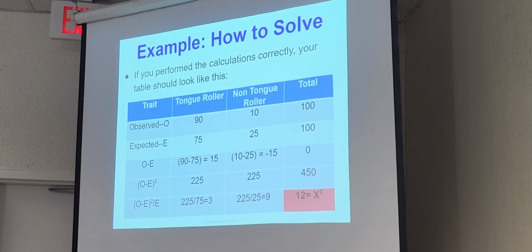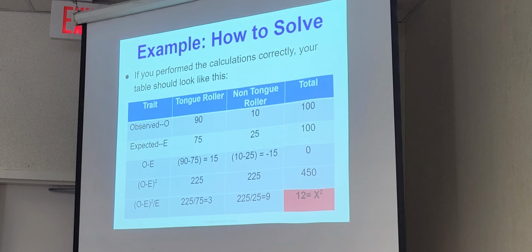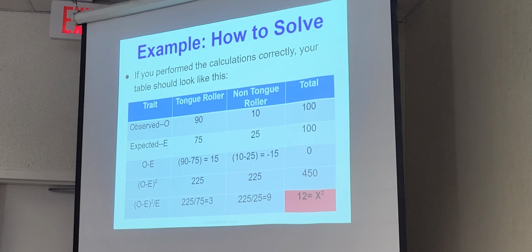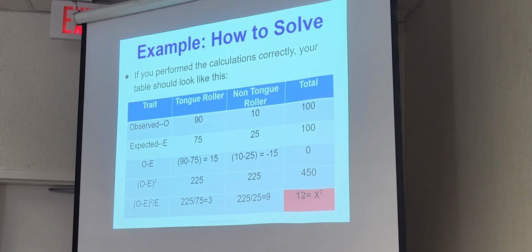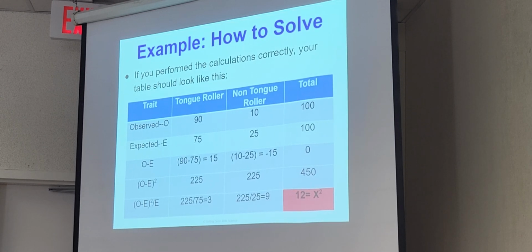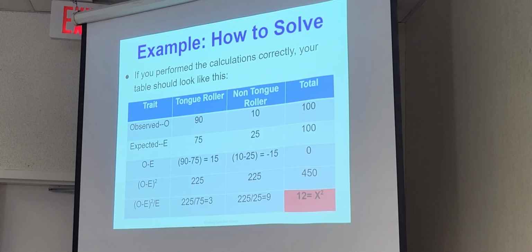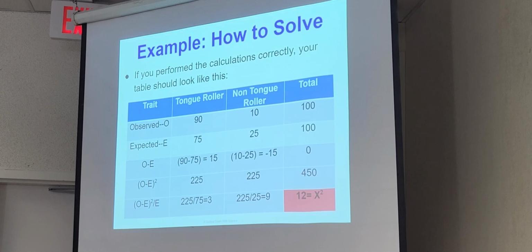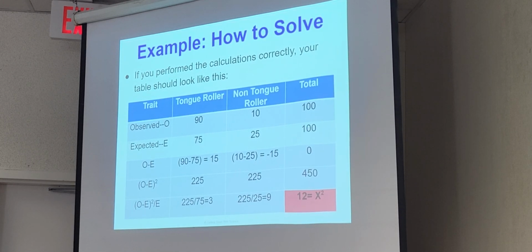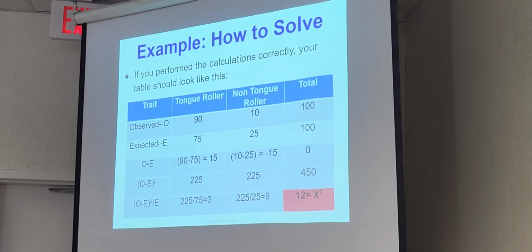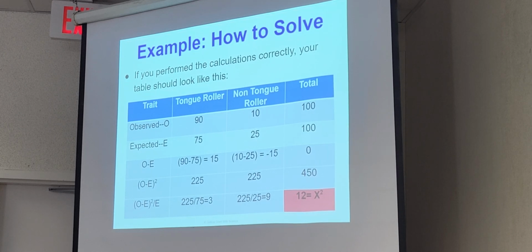That's pretty simple for smart. If you do it the way I have it here, if you label these columns, column A, B, C, D, and E. If you think about the columns this way, right? And let's just do it like this. So, observed, we had 90, 10, expected, 75, 25. So this was 90 minus 75, this was 10 minus 25. So this was 15 squared, negative 15 squared, right? Equals 225, 225. This was 3, and this was 9. So the sum equals 12.